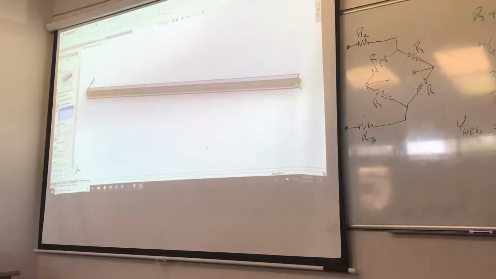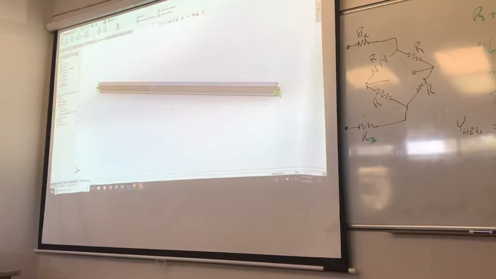Okay. So we have that one over there. Now we have it fixed at the ends, right? It's all fixed like it's supposed to be, and we have sections of the beams where we can put loads. So I can come in here and put a force, and now I can pick this beam over here.